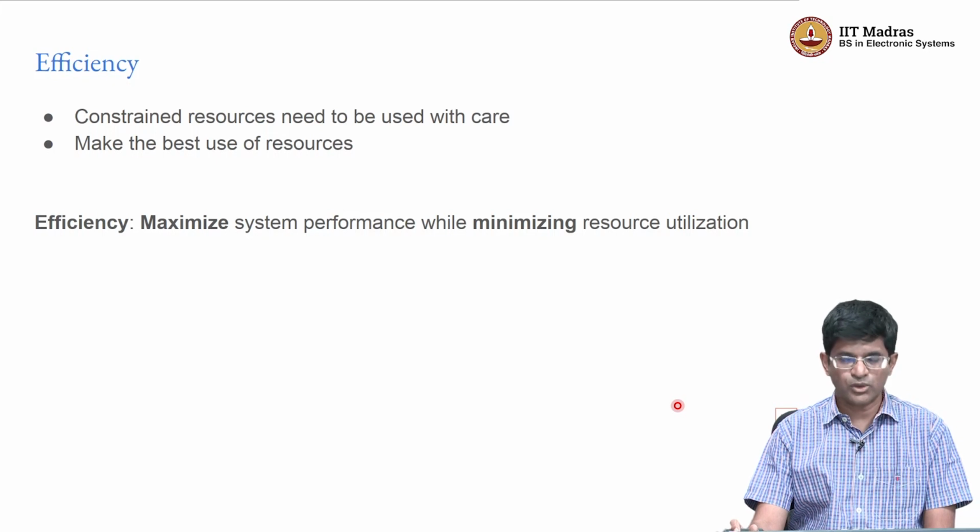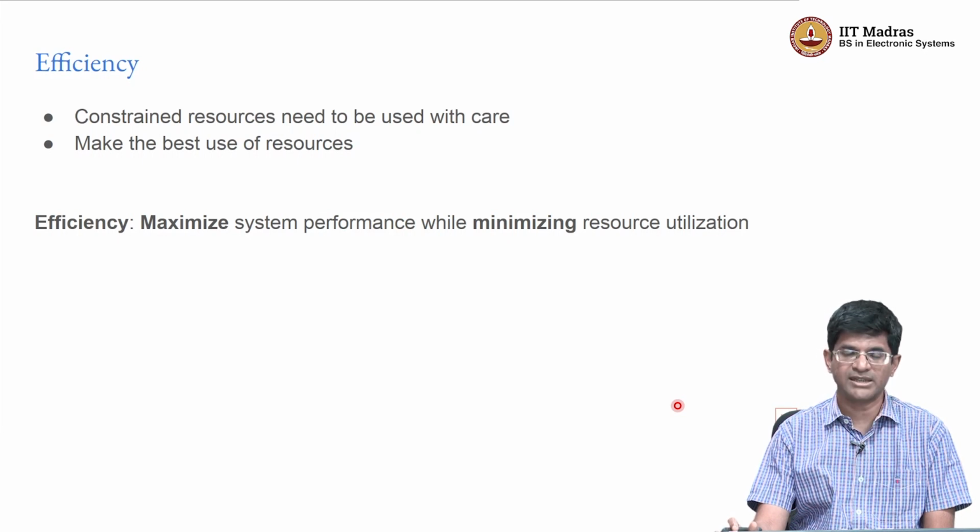So we could use this as a functional definition of the word efficiency, which is to maximize the system performance while minimizing the utilization of resources within the system. A resource could be multiple things: it could be the CPU processing power, the amount of time taken, the amount of memory that is occupied, the power consumption, or it could even be just the cost associated with actually building and deploying the system. So there are multiple things that come in when we talk about efficiency or optimizing a particular metric. And what we are going to do here is look at some aspects of embedded system design that could help us with achieving these goals.